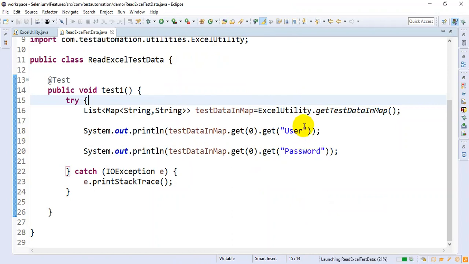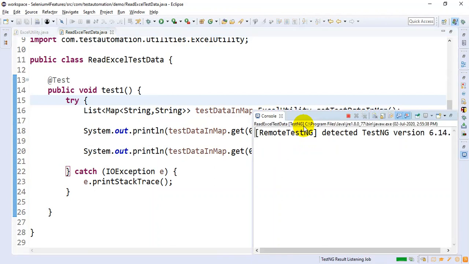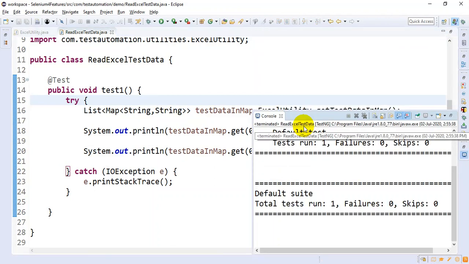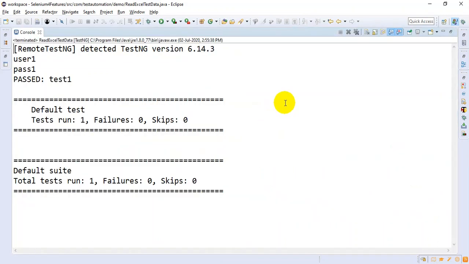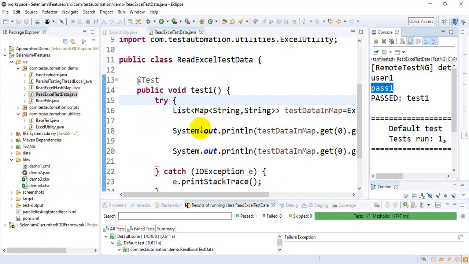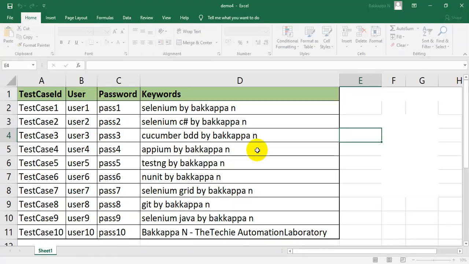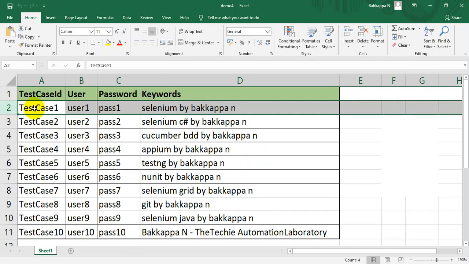After this, we will be creating multiple Selenium WebDriver TestNG test cases and executing them, and see how to read the data from the Excel for multiple test cases. If you look here, our test case got passed, there are 0 failures, and the console output is printing the user one and the pass one. The same data is present in our Excel file also. If I open the demo Excel file, for test case 1 we have the value user one and pass one as the password value.